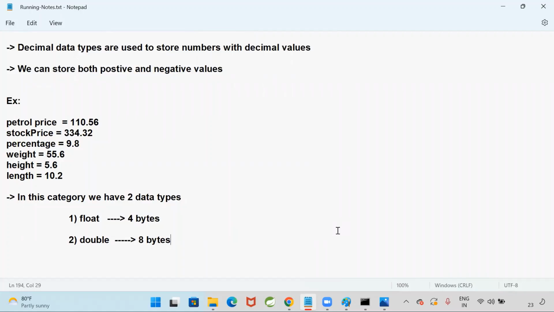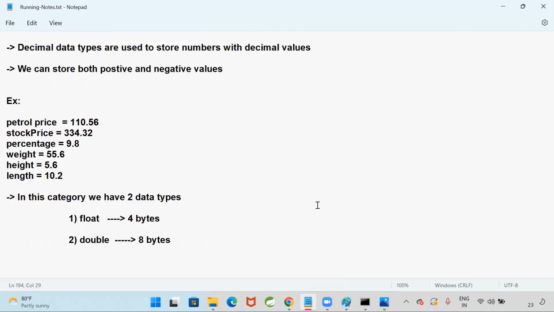Currently, whatever we know, it is below 120 or 130. That is a small number that we can store using float. That is the memory-wise difference.